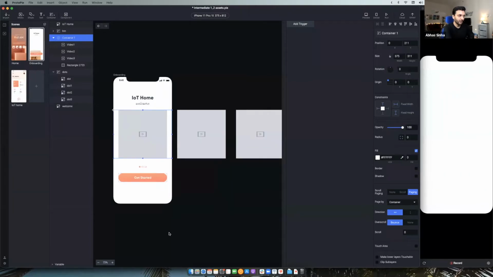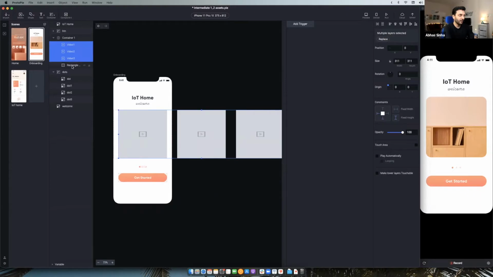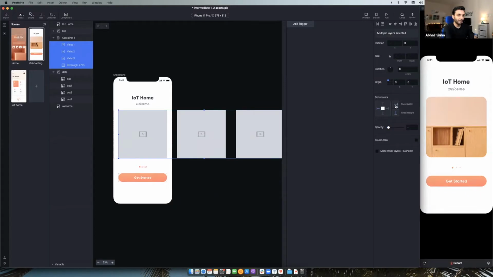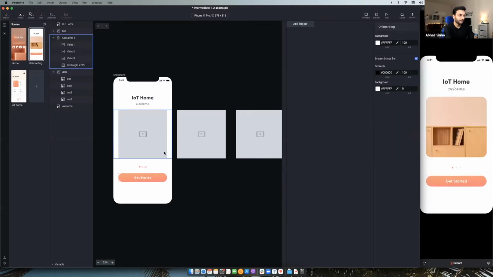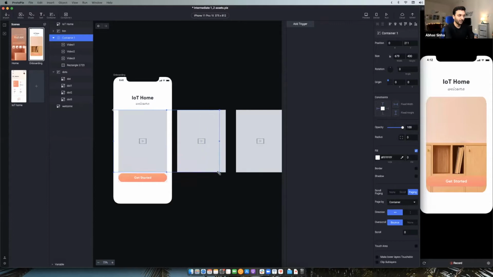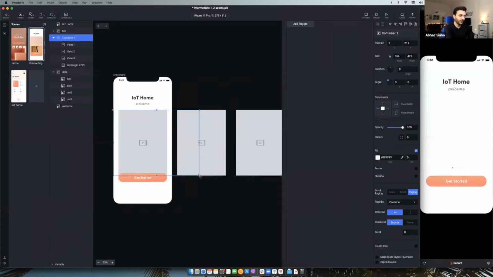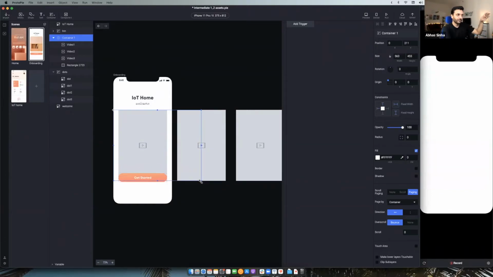Similarly, if I were to do the same thing for all these objects, I'm just going to select these objects one by one, and if I changed it to fixed width, but I said, instead of being sticky to the bottom, stick it to, let's say, the top, what would happen then? And let's say this time I don't want the height to be fixed. So what would that do? So now the height is changing, but the width is fixed. As I increase the container, nothing is happening to the width, and it's sticky to the top.